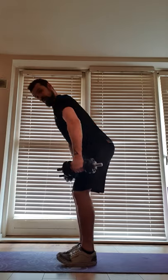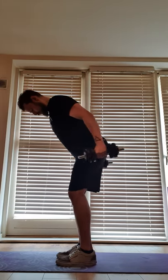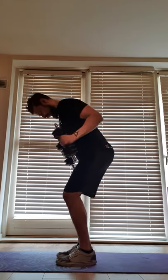Right, I'm ready for the next one. Last one for the bicep and tricep. Here we go. Bicep curls. And make sure to really, really focus on that bicep. Only move from the elbow. Everything else stationary. Here we go. And now, triceps, here we go. From the side to the back. Squeeze that tricep.